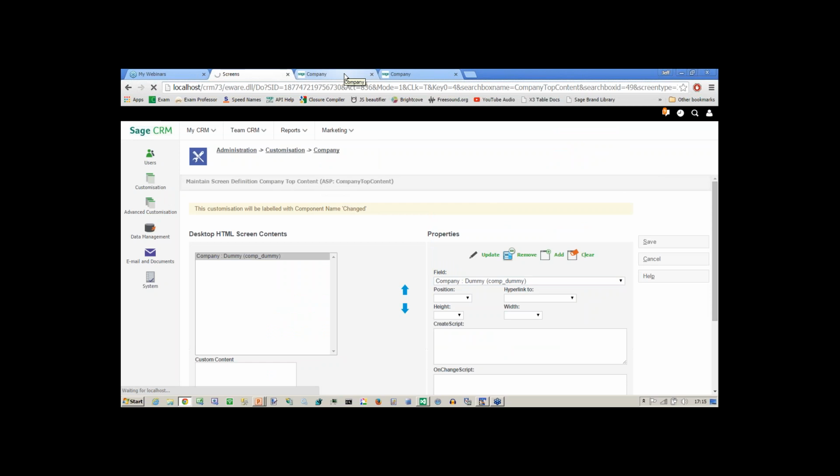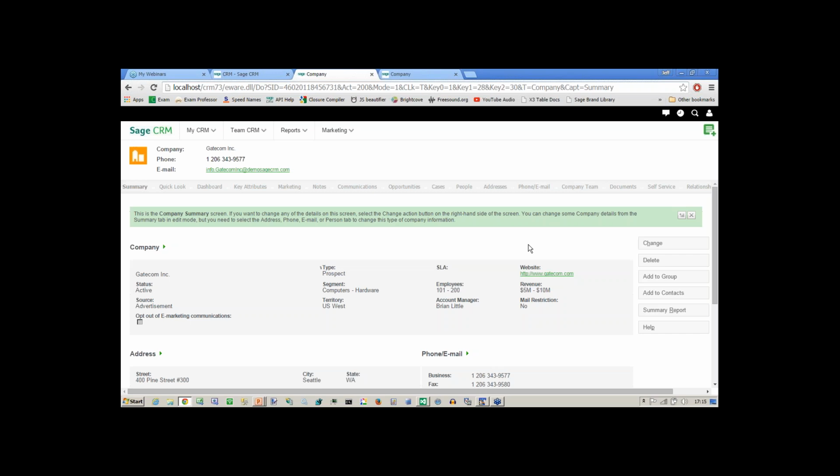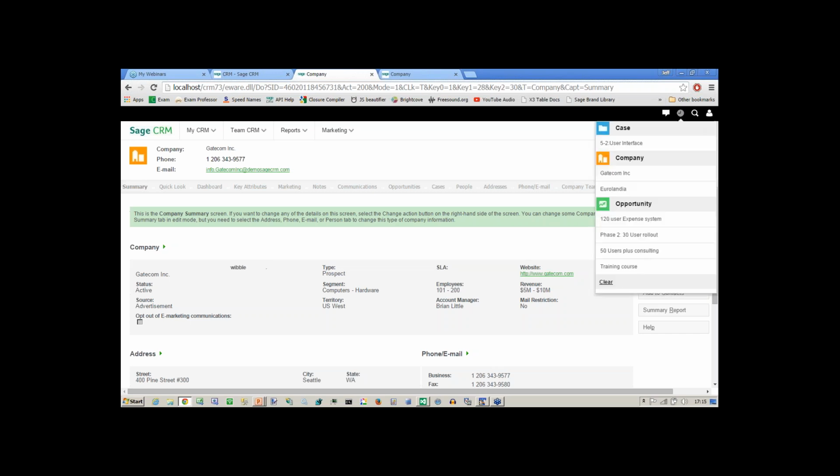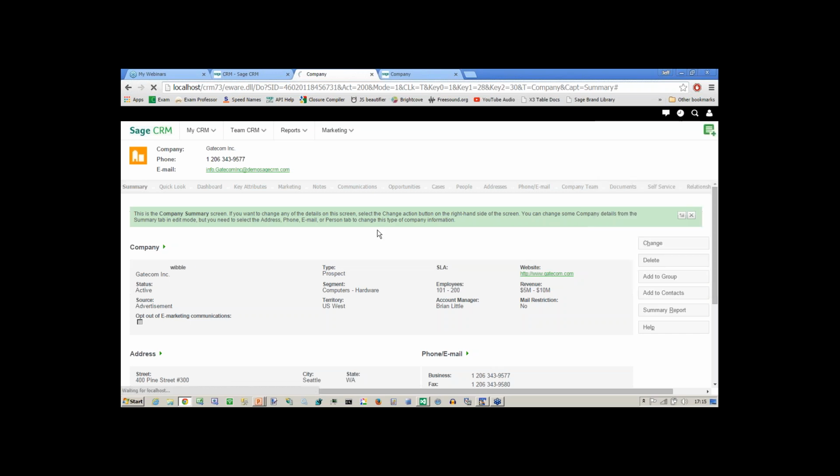And if I jump across to another company like Eurolandia, we can see that dummy is displayed at the top of the screen. It's displayed, there we are, just like a field inside the system.